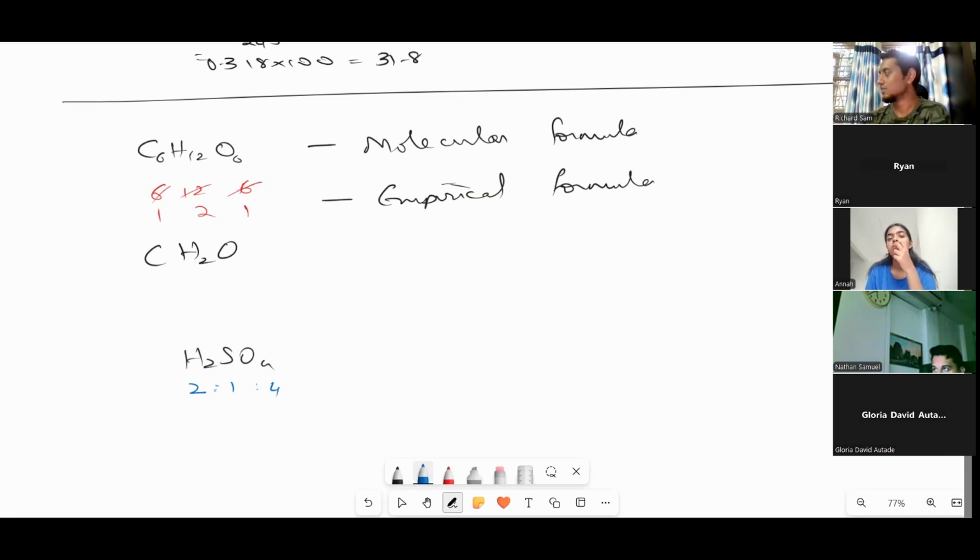No? One says no. What do you think, Leah? Tell. Can we cut this 2, 1, and 4? Can we make it smaller? Cutting means you should cut everything. Can we cut all of these numbers and make it smaller? No, we have a 1. You can't make 1 smaller. So this itself is the empirical formula also. So the molecular formula is the empirical formula over here. Understand? Not every molecular formula we can make into a smaller ratio.